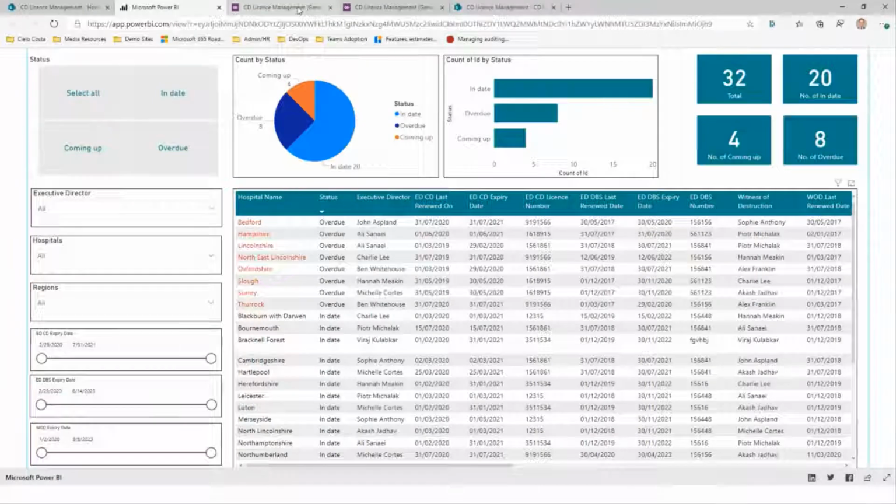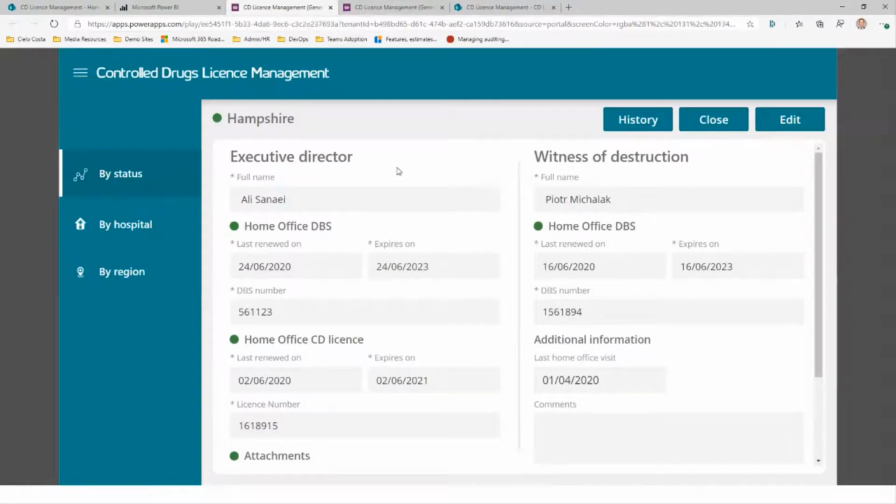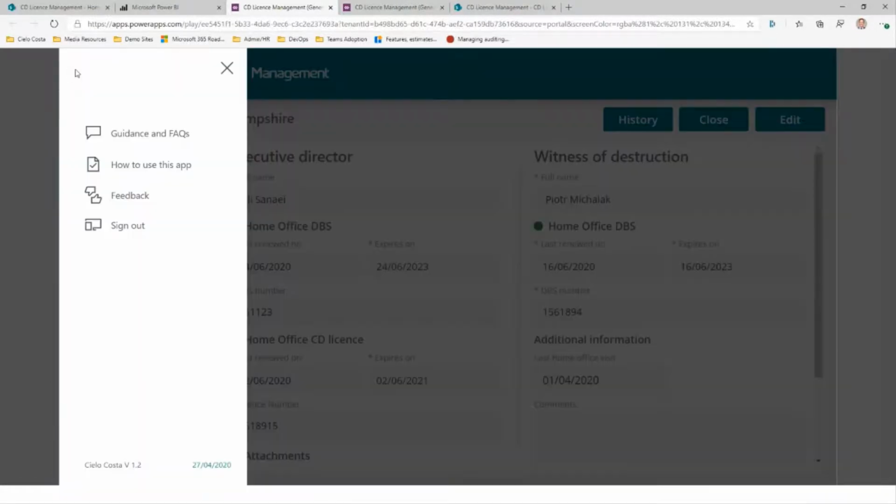So this system, as I said, was a relatively straightforward one. We built this within a couple of weeks and then deployed it, and from there on, we've been adding functions to it as we've gone on. We have other simple things in here, such as linking through to guidance or submitting feedback, which is something we always encourage as well. But also, because this is used from shared machines, we give them the ability to sign out.